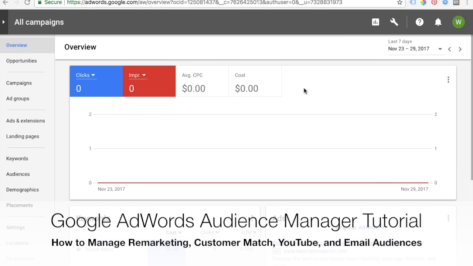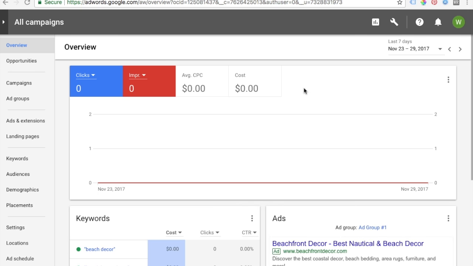Today we're going to be going over audiences in Google AdWords. So it's going to be basically our audiences tutorial through Google AdWords and Google Analytics. One of the best ways to target, whether you're on the search network or display network, is to use audiences. One of the things AdWords has really improved, I mean, they've improved everything over the years, but one of the things they've really improved is audience targeting.